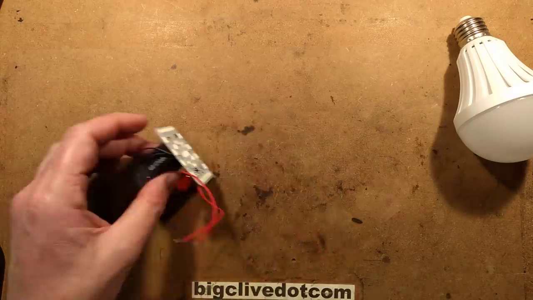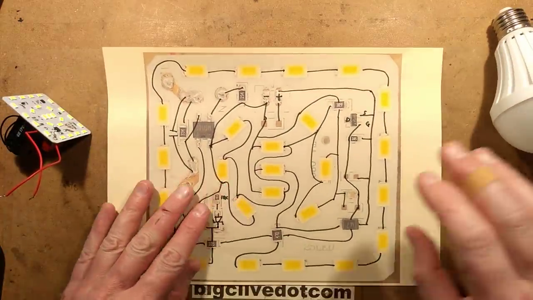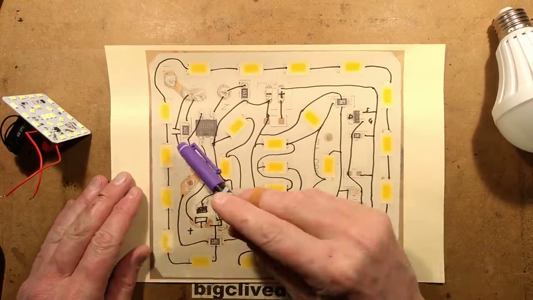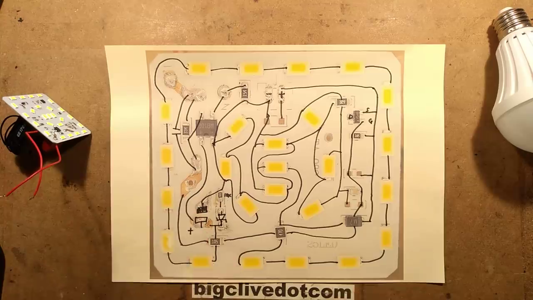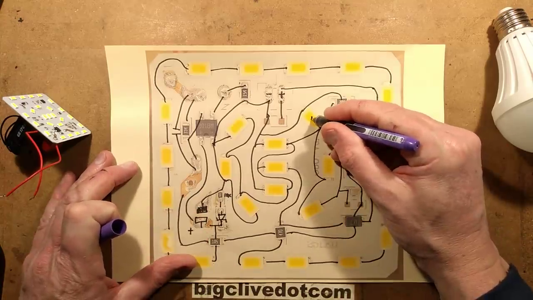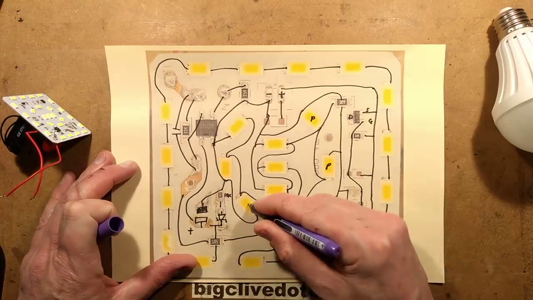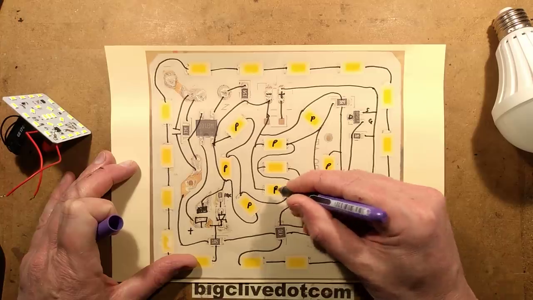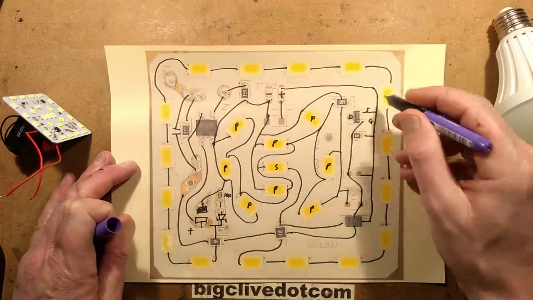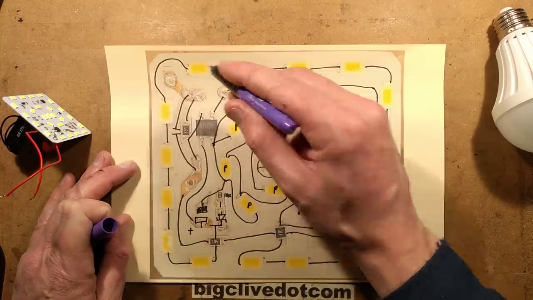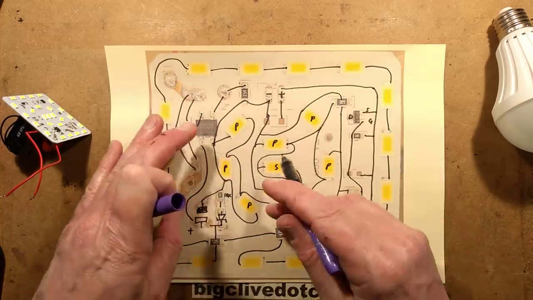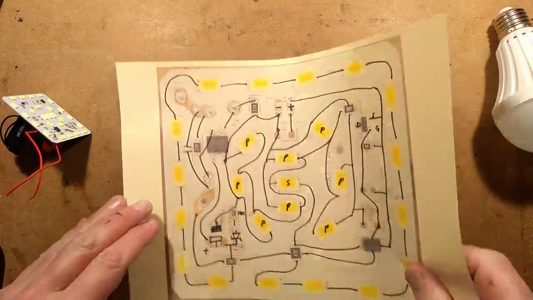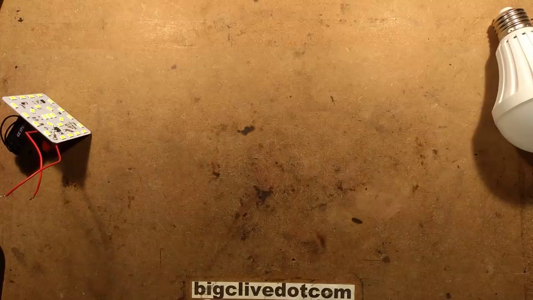I shall show you this. I shall get the hoppy out the way and I shall bring in the method I used to reverse engineer this. To reverse engineer it, I printed it out and faded the image down and then drew all the tracks in. It was quite complex. It's notable that these LEDs here are all in parallel. It takes a bit of actually tracing out to find that. And they're all in parallel except this one which is in series, and all these other ones around the edge are in series. They're the main sort of illumination ones. But the reason we've got this parallel and series arrangement is all very clever.